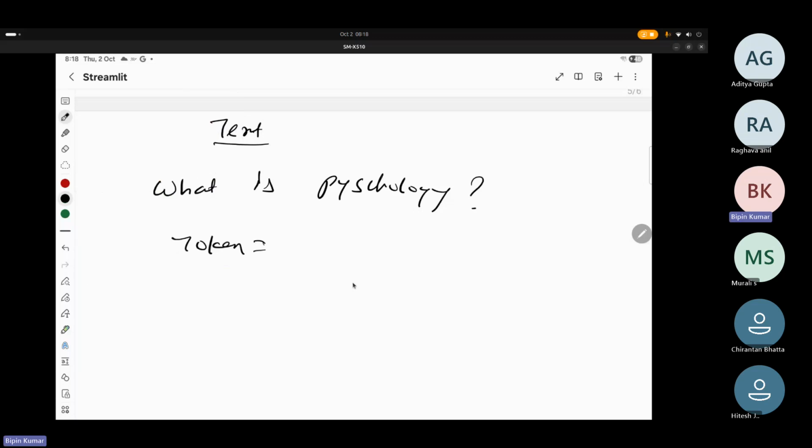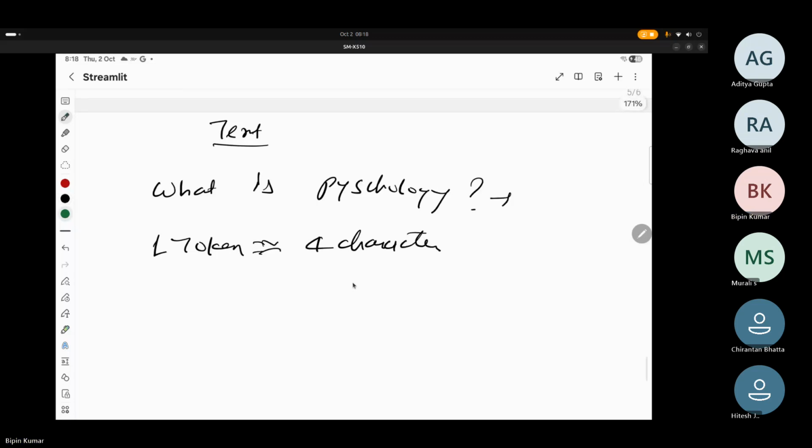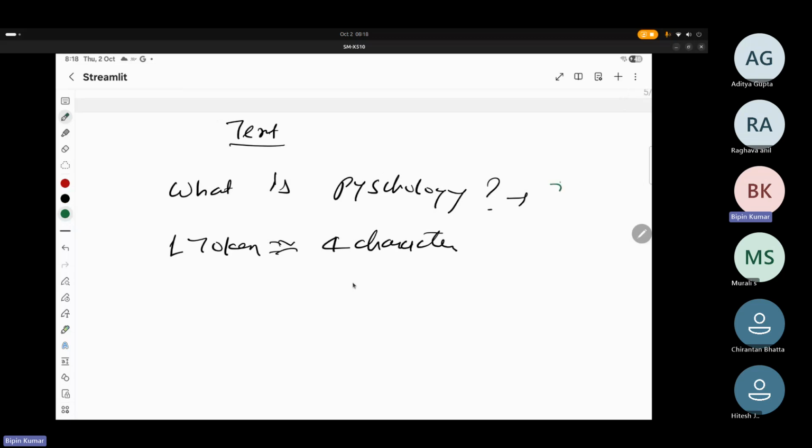So one token is approximately equal to 4 characters. So in this we can calculate the number of tokens. What is the number of tokens here? Maybe I'm just roughly giving, let's say 6 to 7 tokens. Okay, and we can calculate this based on this logic, right?